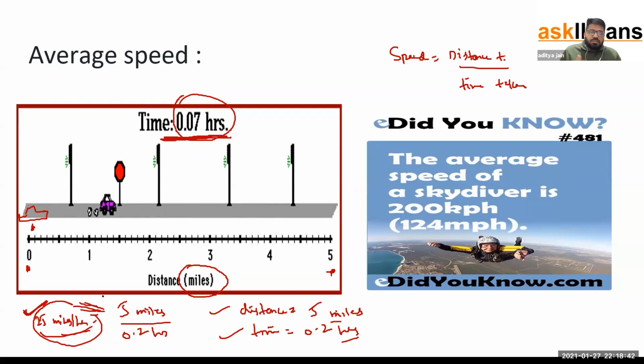That depends upon the journey. But for the entire journey, what you are calculating exactly is total distance traveled divided by total time taken. This quantity, total distance traveled by total time taken, is known as average speed, which is for the entire journey. Average speed does not mean the speed is constant at every part of the journey. It means you are concerned with the total distance and total time. Speed can be different at different points of time, but for the entire journey you are describing this quantity, which is average speed. Getting my point?